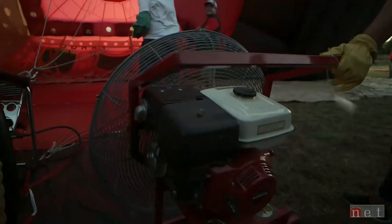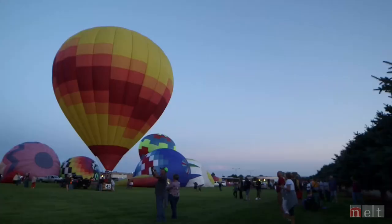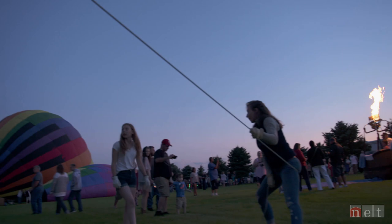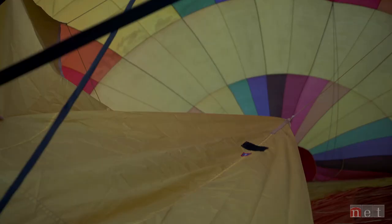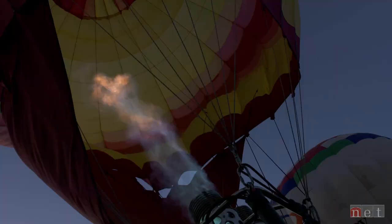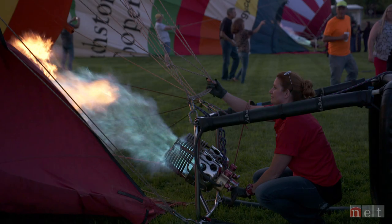It used to be called Old West Weekend. So many people in the Scotts Bluff and Gering area had been part of it when it was here before. The first Old West Balloon Fest was held in the early 1980s. The event ran nearly 20 years before going on what turned out to be an extended hiatus. And though the balloons might have been gone, they certainly weren't forgotten. Everybody had that emotional connection, and I think that was really the key to our success when we started to bring it back.